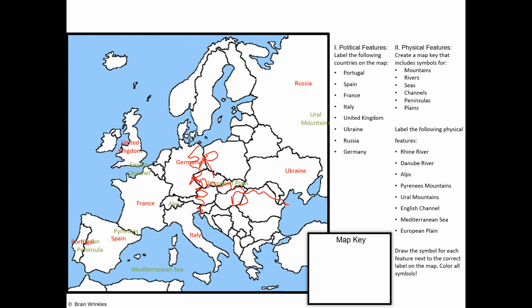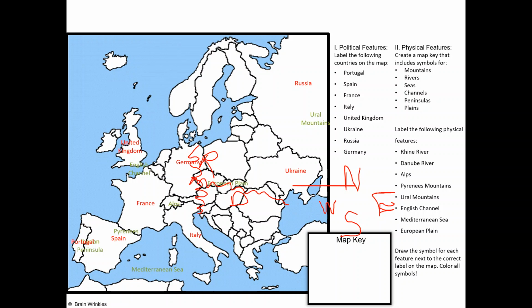Now we look at Alps. Alps is a mountain right here above Italy, north of Italy. Let's make sure we know our direction. North, the north side, south, the south side, and then we go to east. Guys, I'm drawing with the mouse. I know. And then west, struggling. So make sure we know our direction.